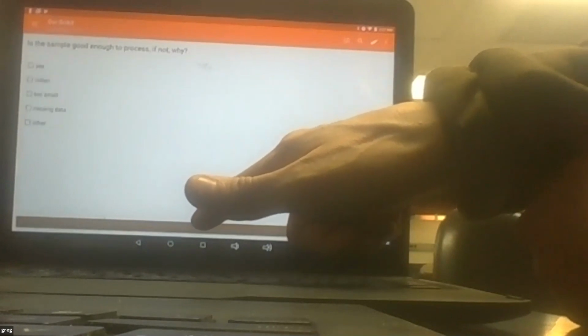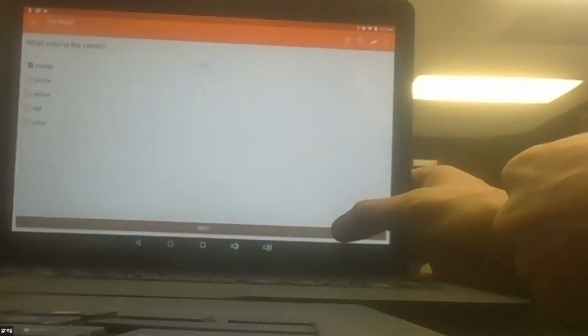This has a QR code scanner. Then we ask questions about quality, make sure we have the right type of sample. You can remember answers so that you don't have to do this 100 times. Any other metadata, like what color is the carrot? If you're trying to do analysis at the end, purple carrots might really throw you off, depending on what your goal is.